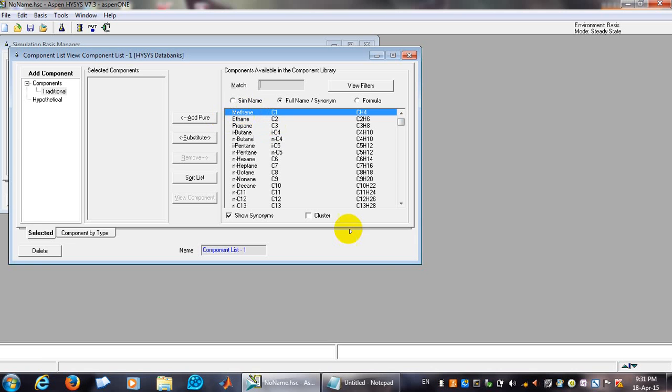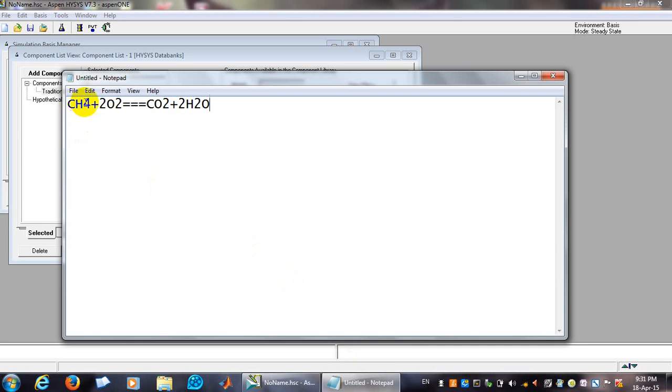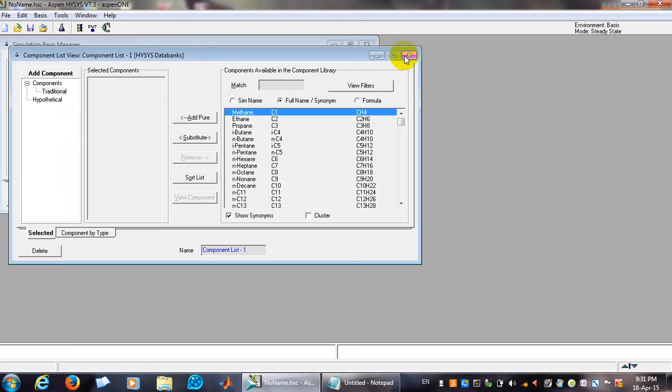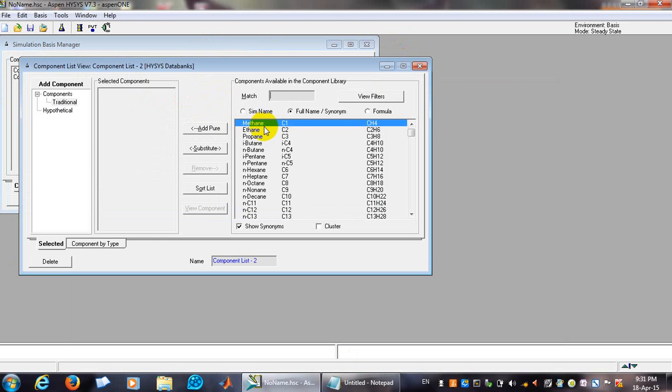So my reaction here is going to be methanol plus O2, which gives CO2 and 2 molecules of water, 2H2O. So here at the beginning, you go for add and you add your components.